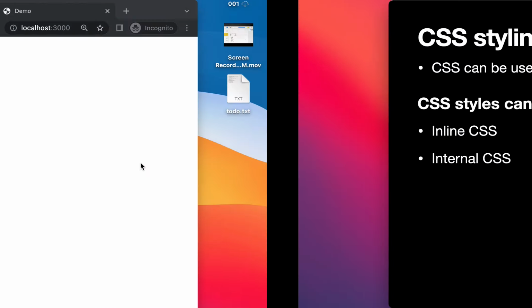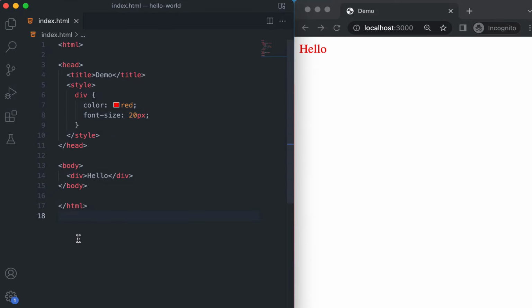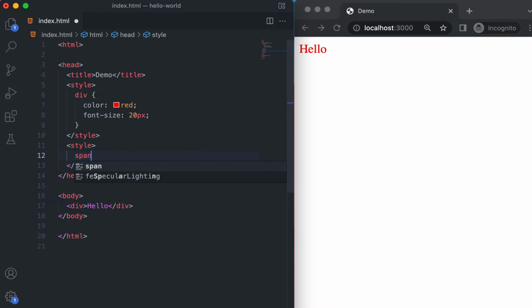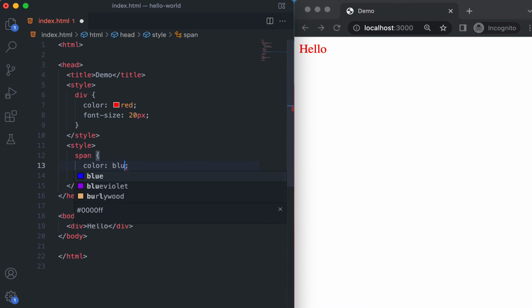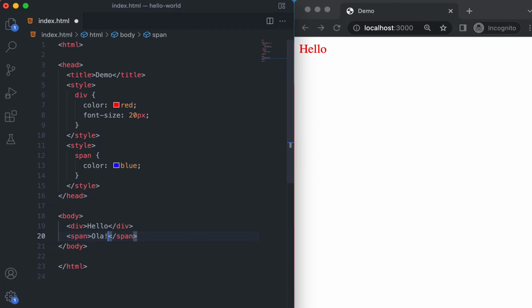So internal CSS means that all our styles are still in this file only, internal to this file only, but let's say at one place somewhere. And you can have more than one of these style tags, you understood, right? You can have, let's say, again a style tag, and here I am targeting, let's say, span, and its color is, let's say, blue, right? Then if I write something like span here, then if I refresh, you see this is blue and the earlier one was red.